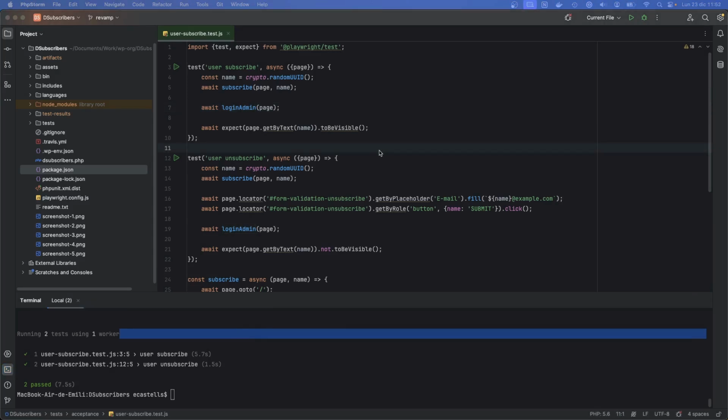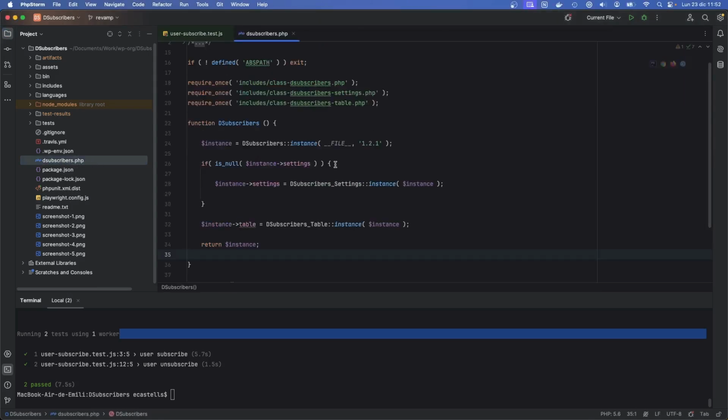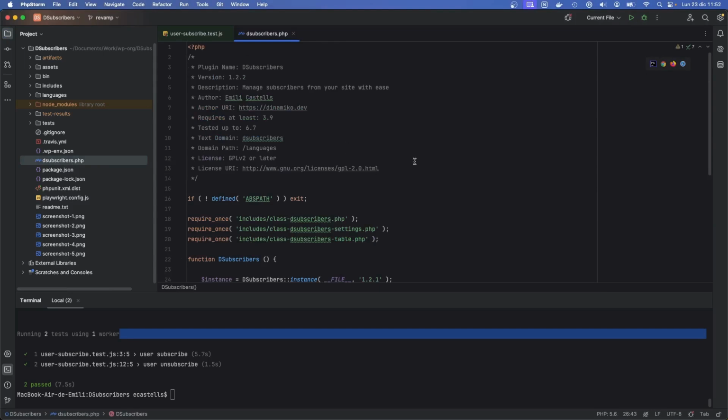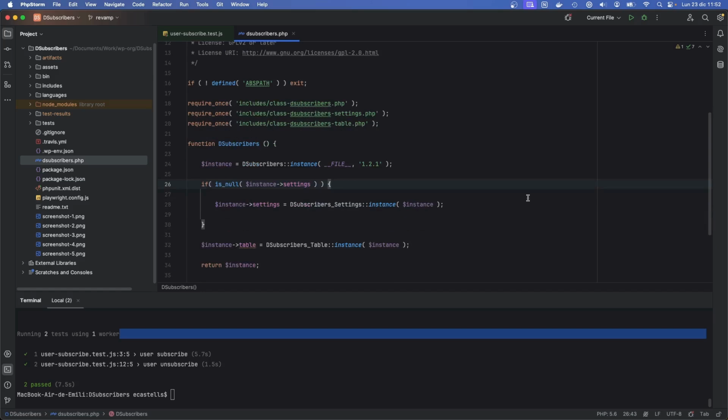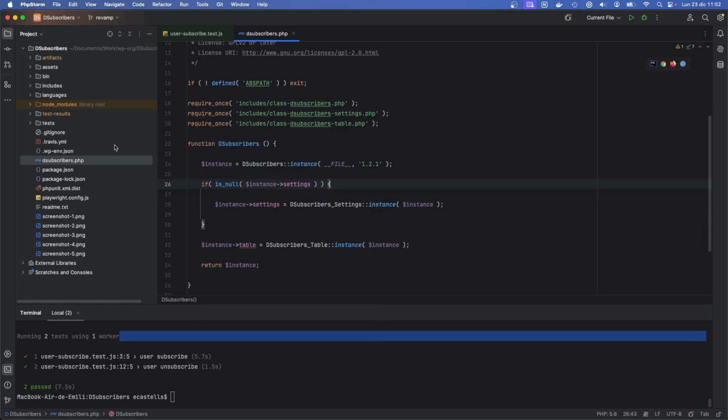All right, now we can go to our code, and we are going to work on the entry point of the plugin, which is this subscriber PHP file. Here, this is the entry point of the plugin. And the first thing we are going to do is remove the things that we don't need. We have this bin folder that we can delete.